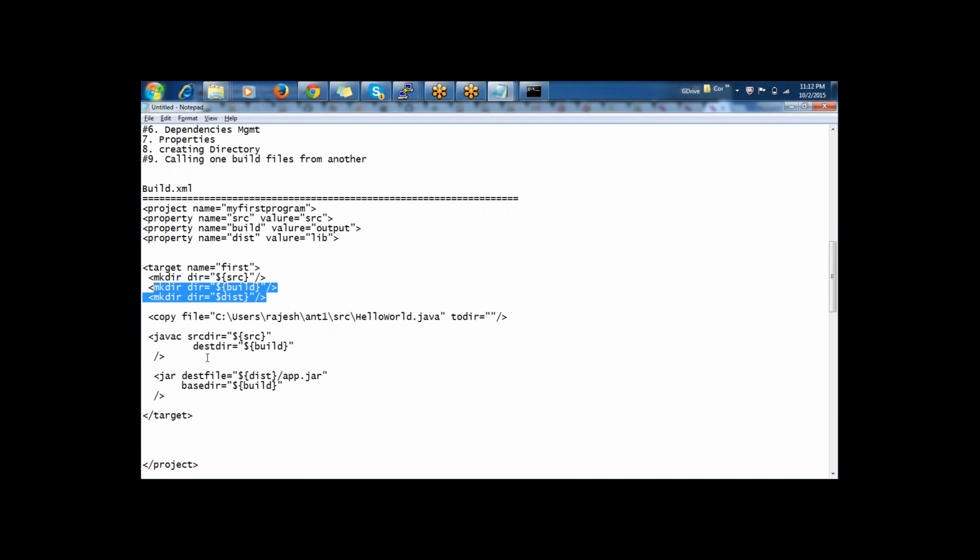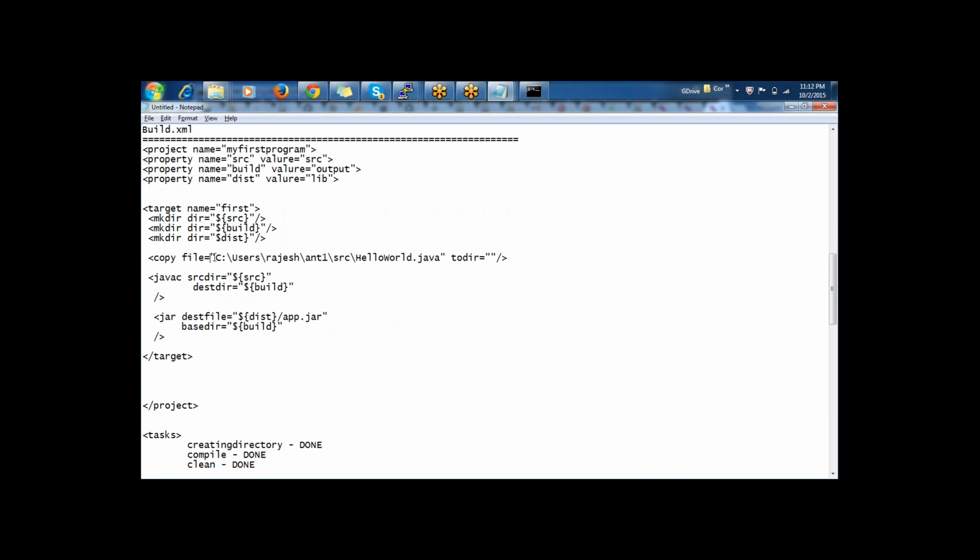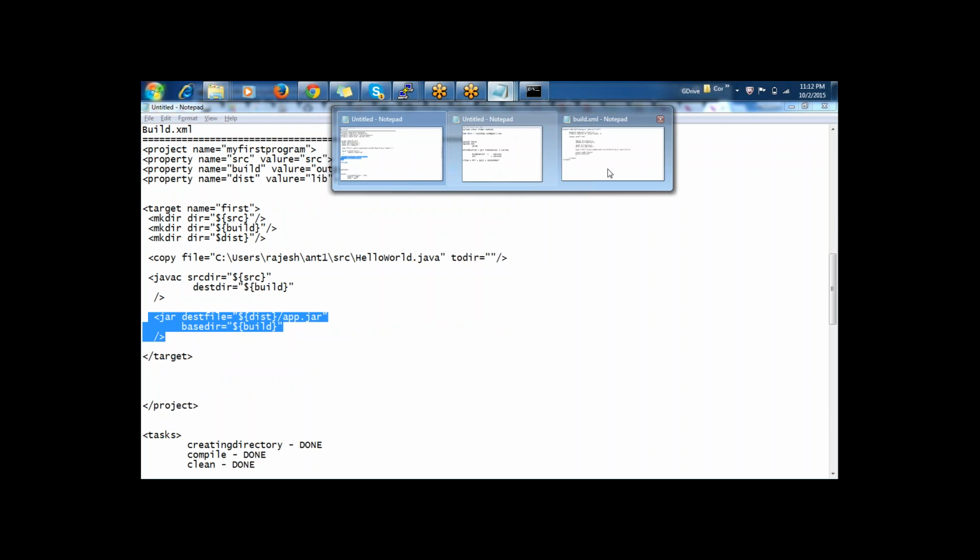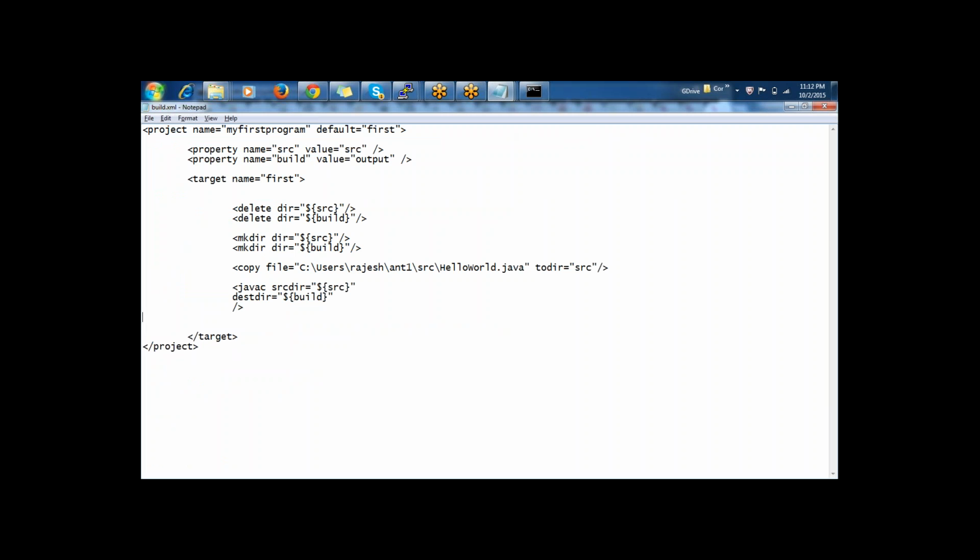Okay, so again I am doing the modification at the wrong place, if you notice, and you guys also did not notice. Here it should be, this is my build.xml.